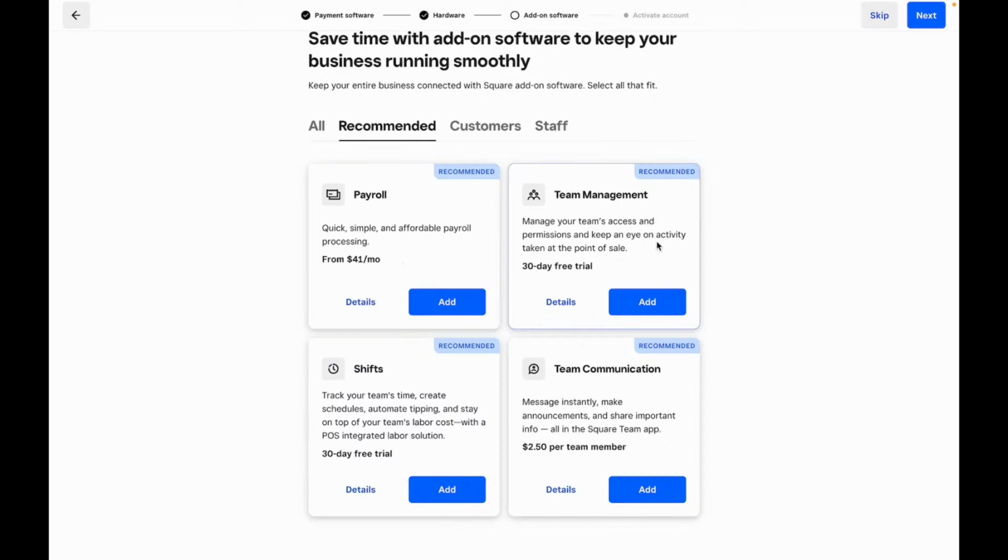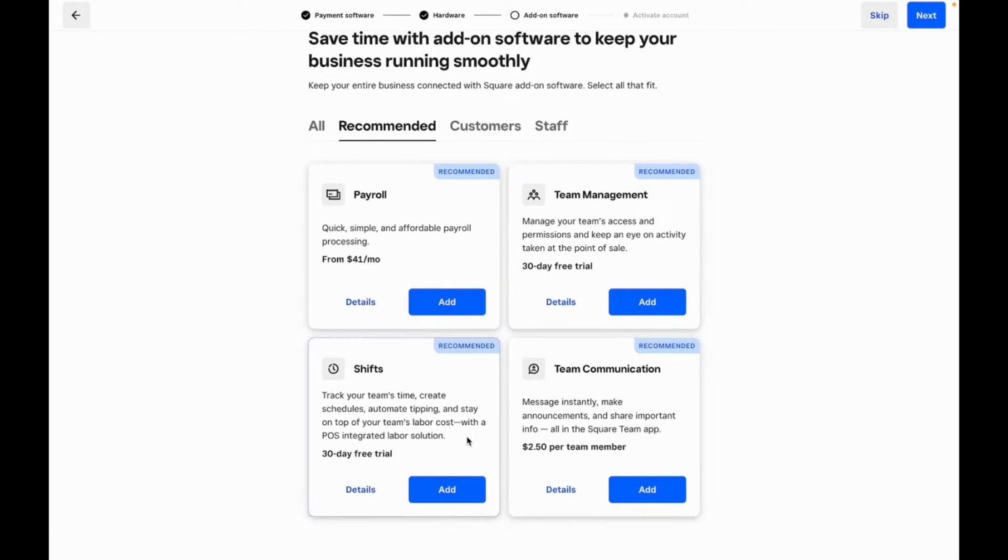For team management, this is where you bring in your shifts, you bring in tip management on POS systems, and employee access management. Now, with team management, there is a free version, but you're only able to schedule up to 10 days per schedule. So if you want to do a month-long schedule, then you'll need to upgrade to team management, which you do get a 30-day free trial with. And this 30-day free trial is for current and new subscribers.